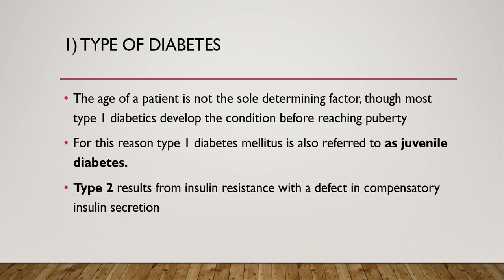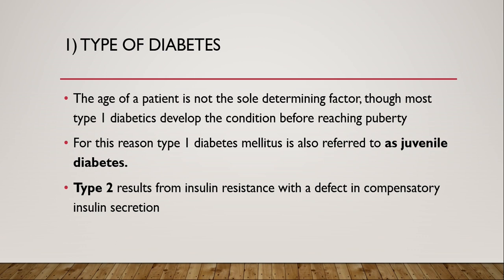Your type 2 diabetes mellitus is due to your lifestyle. Okay, so most of the time, diabetes mellitus may happen due to morbid obesity, like that. So there are predisposing or precipitating factors that may result in your type 2 diabetes mellitus. The problem here is that type 2 results from insulin resistance with a defect in the compensatory insulin secretion. So you have a lot of glucose, however your insulin is no longer effective. There's insulin resistance with a defect in the compensatory insulin secretion.